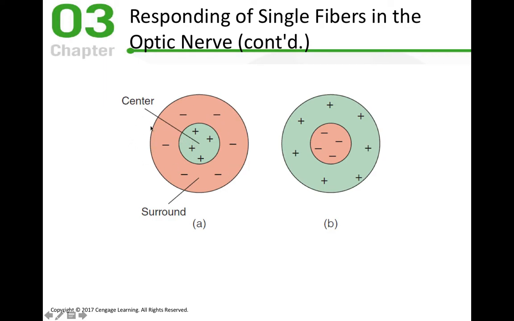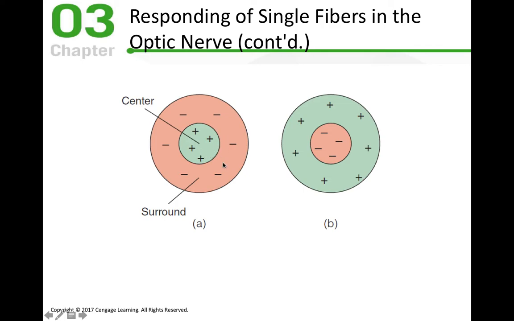And some of them have this center surround organization where, let's say, if this spot of light where my mouse is happens to go here in the center part, it'll make the cell fire more. And then if it happens to wander out here, it's going to make the cell fire less. So this cell can actually discriminate. It will vary its firing depending on where the spot of light is located. And it turns out that ganglion cells behave this way. They have this center surround organization.